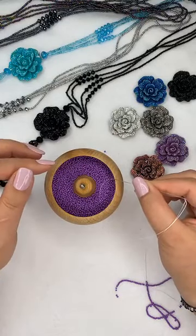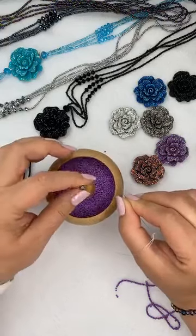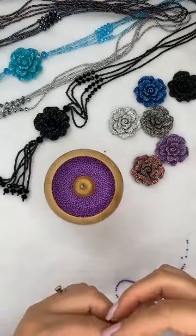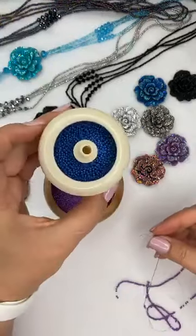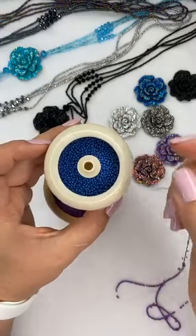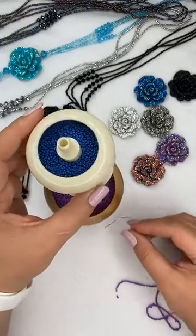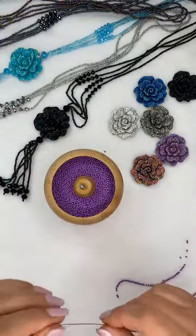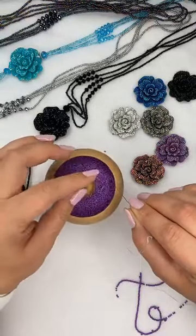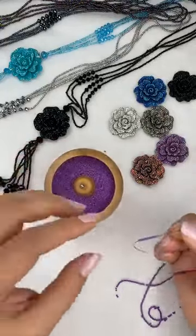If I use the bigger bead spinner but only have a few beads to do, they go everywhere. So if you just want to use it with 10 or 20 grams of seed beads, then do get one of these smaller ones, because it holds less beads and you can do much of the spinning. I think these ones are $3.99, and they're really great as well, nice and little and compact. And if I go on holiday, I'm one of those people that have to take something with me to make, so I will take one of those little ones.